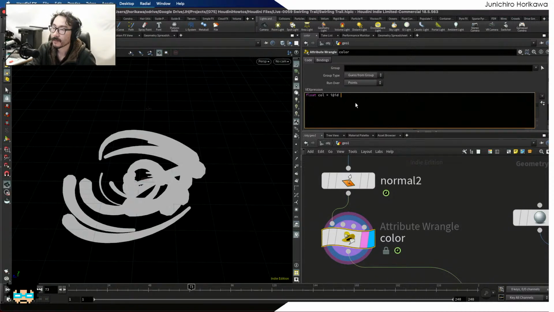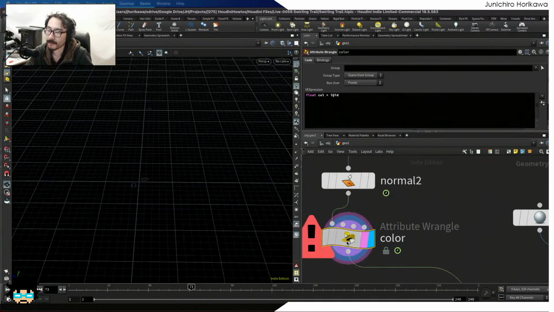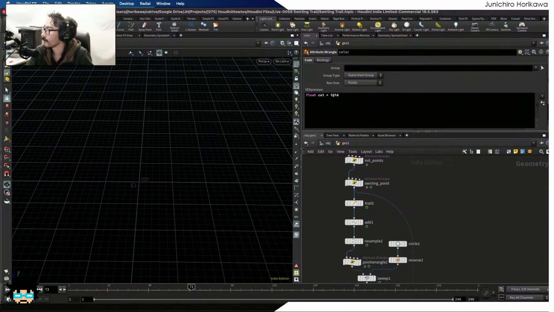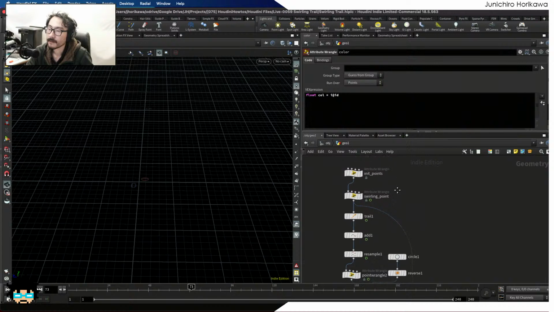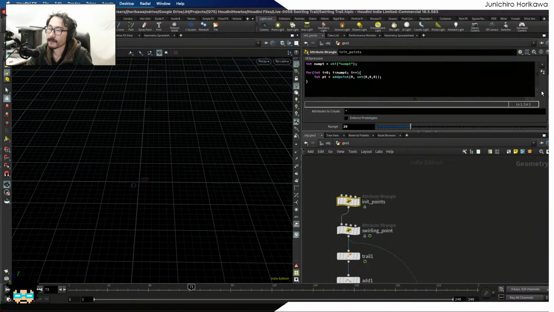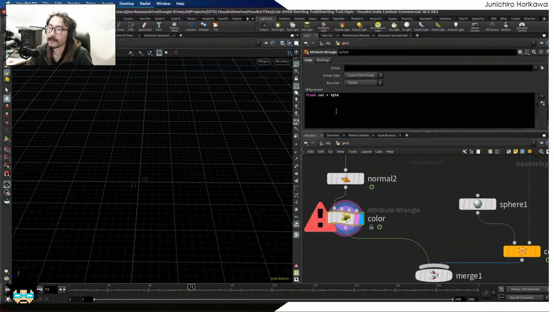So, in order to do that, I need to have a total number of trails. Where do I get that? Do I get it somewhere around here? Nope. In order to get that, I think I can connect the initial points, or I can copy this parameter. This is the number of points, which is equal to the number of trails.